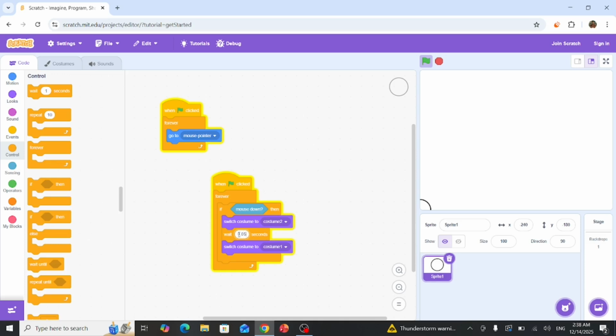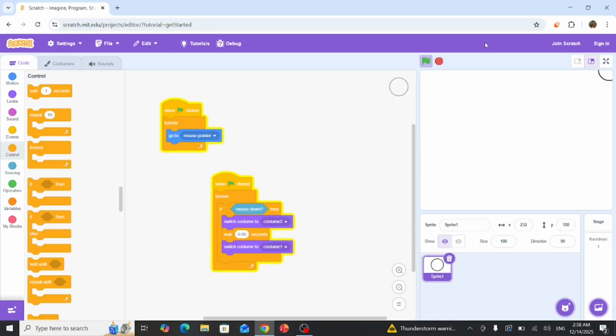Wait 0.05 seconds. Cool, now I can shoot.